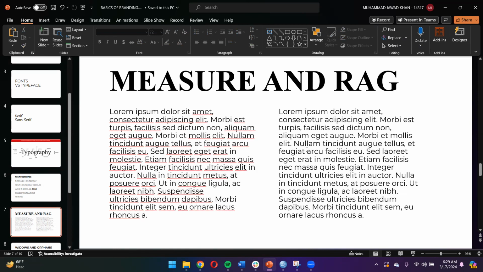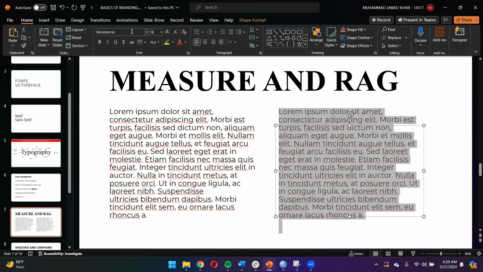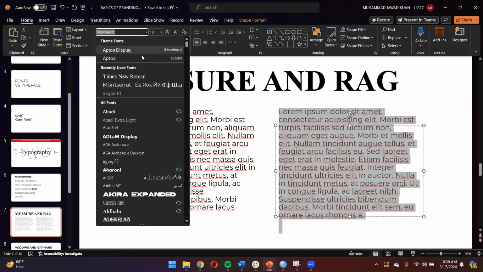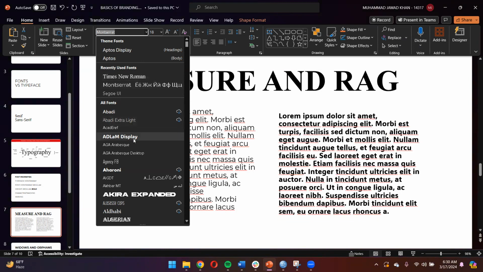However, it's almost always a better choice to go with a maximum of two fonts instead of three or four or five different styles of fonts. For instance, let's just go with a random third font.